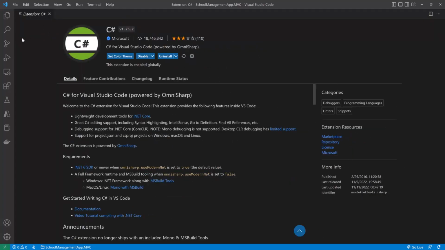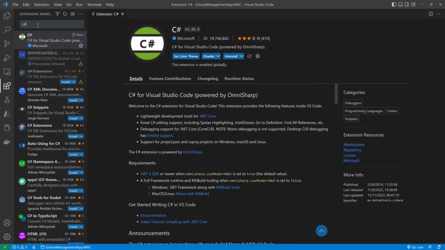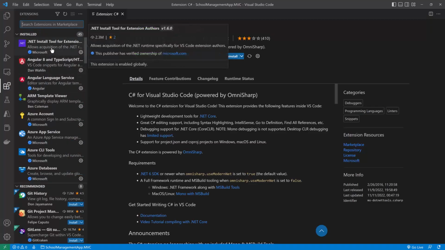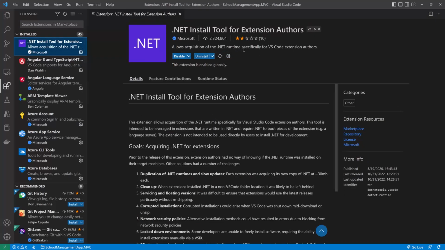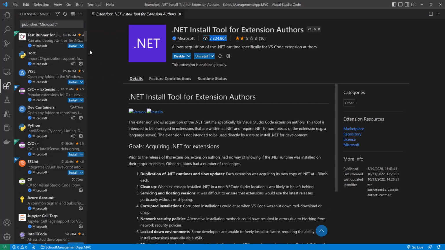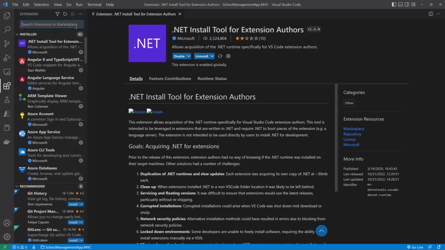So there are a number of handy extensions, and you always want to look at the publisher of the extension. And one thing that I use to gauge it as well is how many downloads it has, right? So the publisher is one, but then the number of downloads, in case you're not necessarily familiar with the publisher, is also a very good indicator as to its stability and how well used it is.